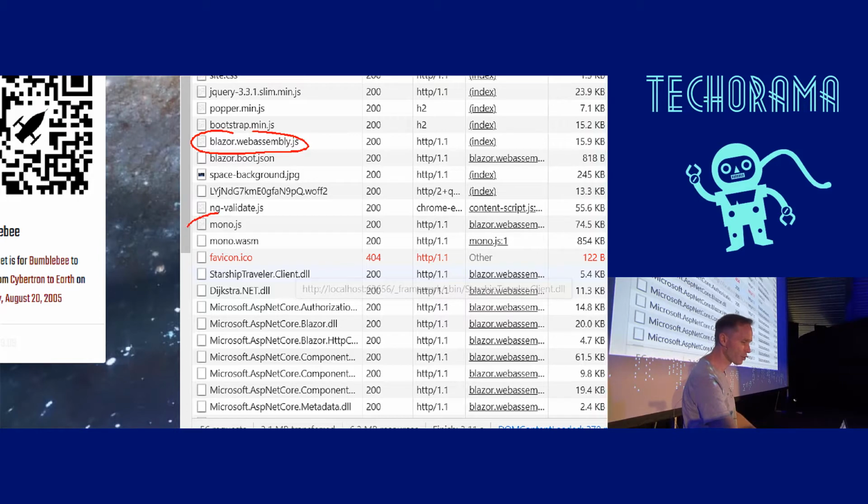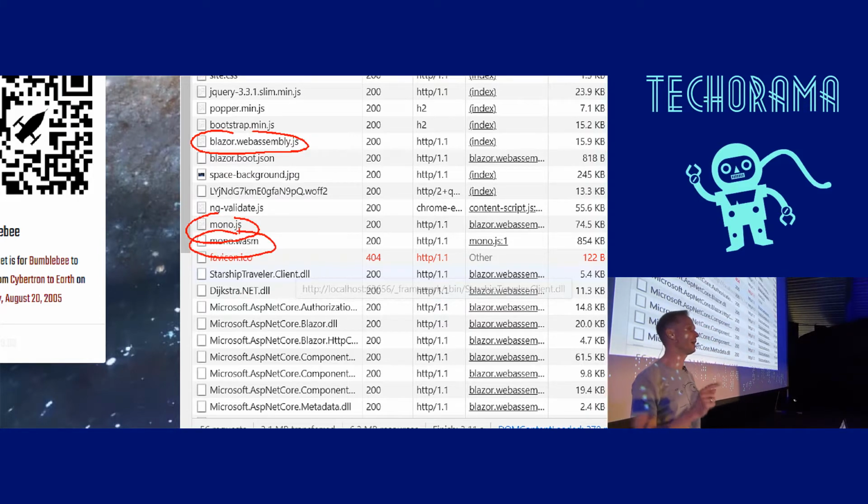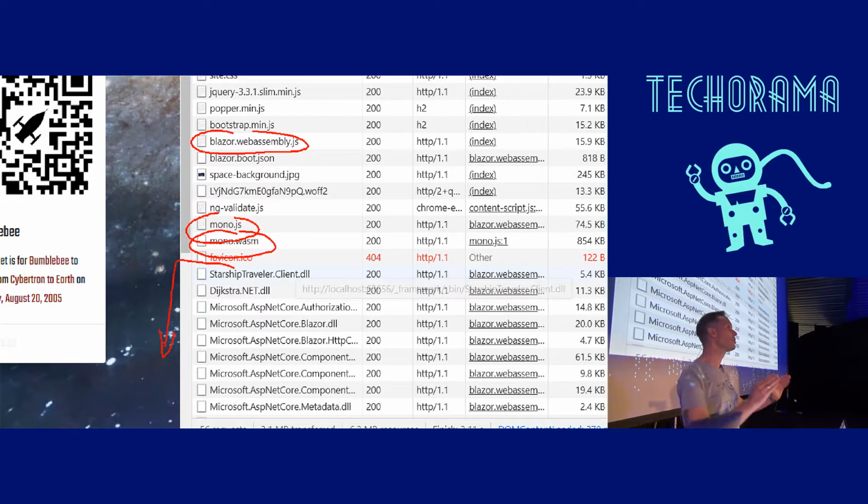Yes, there is some Mono JavaScript, but the big thing is this one, this guy, the mono.wasm file. This is the common language runtime. Exactly the common language runtime that you know and love, but this time not compiled to any kind of intermediate language or machine language, but compiled to WASM, to WebAssembly. Now the browser, in my case Chrome, is capable of running WebAssembly, and therefore we have the CLR in the browser. And from here on, welcome .NET to the browser.